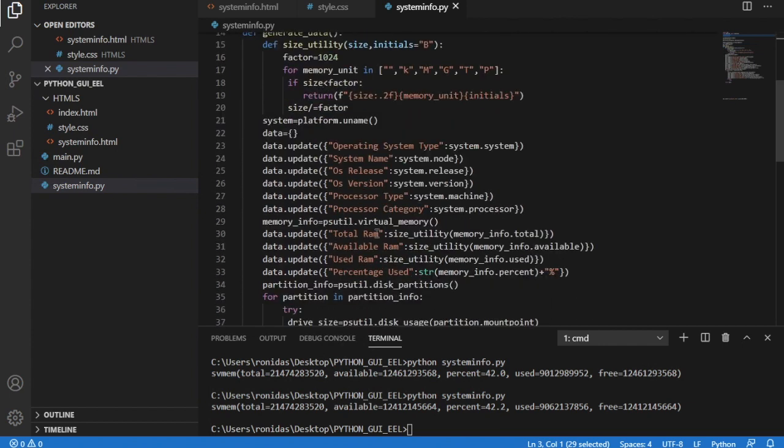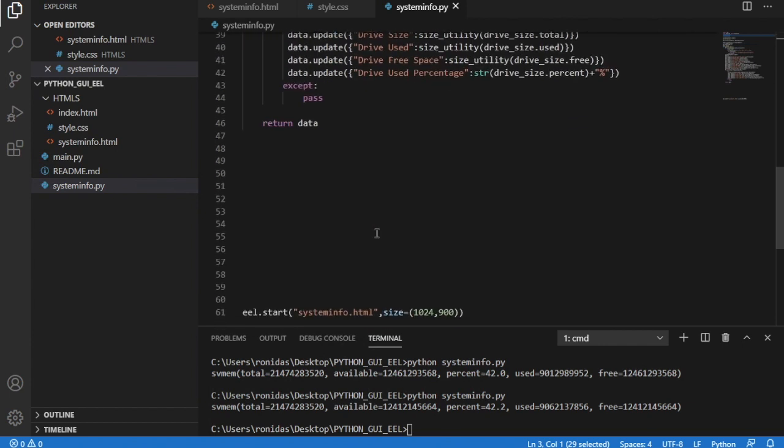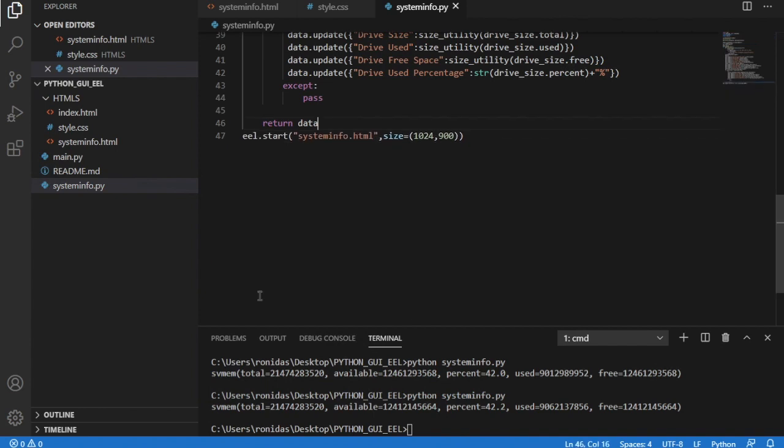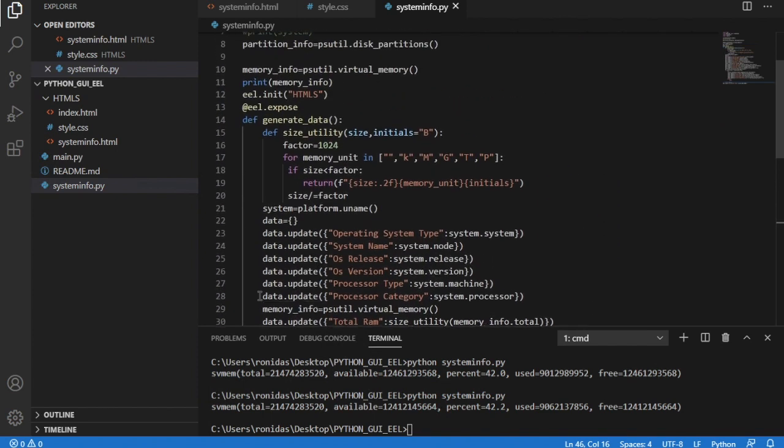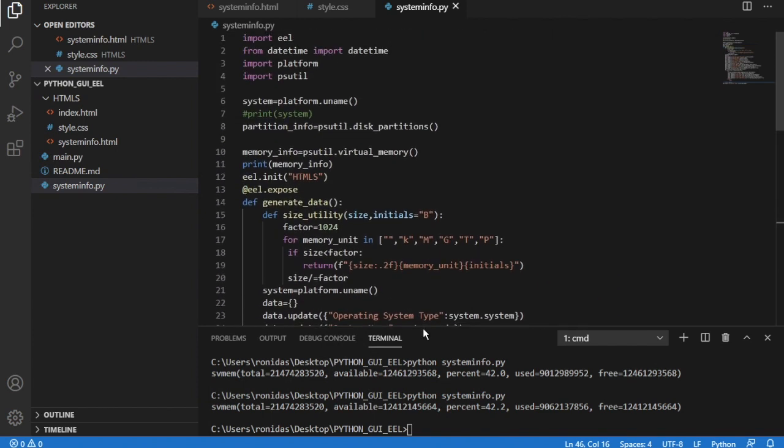Okay, so this is amazing. You can write your HTML code, CSS, and after that you can easily use those things in your GUI application, and the GUI is going to talk back and forth with your JavaScript and Python library.